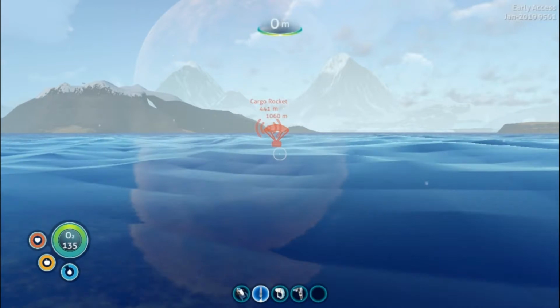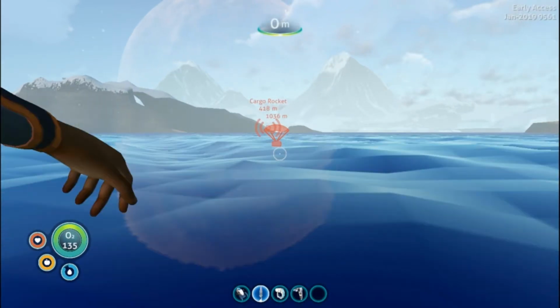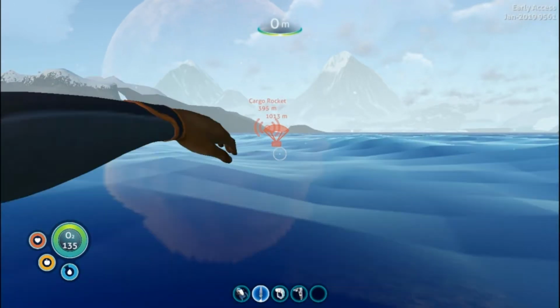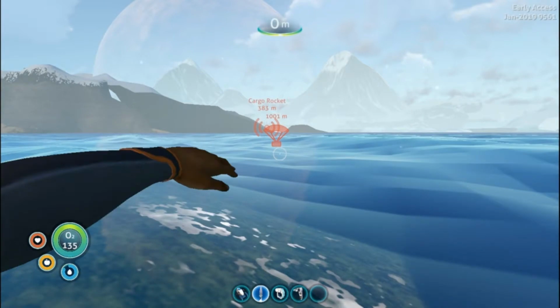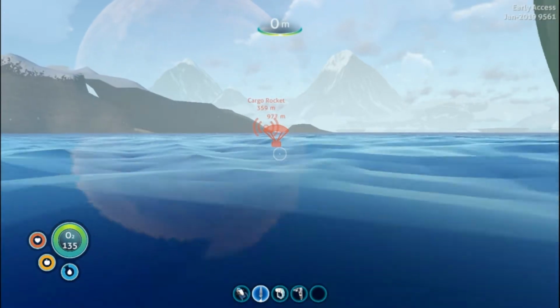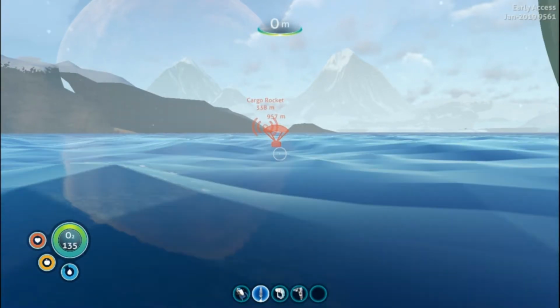You hatch the Sea Emperor Leviathan babies, and their enzyme basically cured the planet. So I really like that correlation between these two. It brought back so much memory. It was really cute. Anyway, we need to go to the cargo rocket, which shouldn't be too bad, I think.